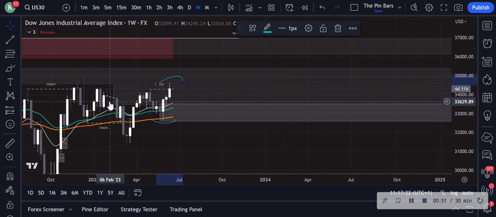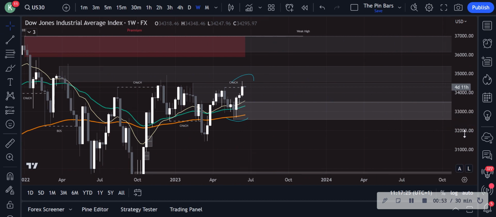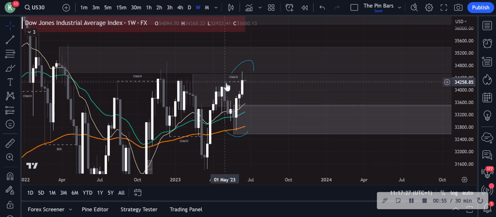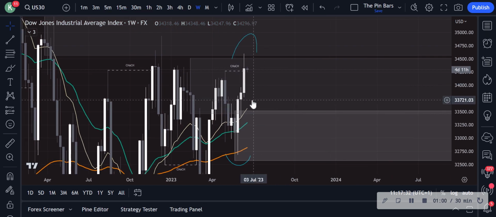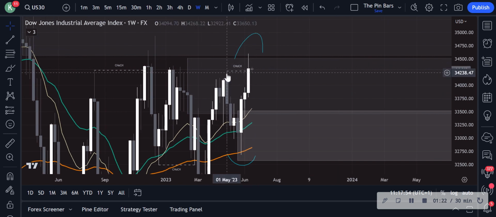Now, having said that, when you look at the weekly, you can see that price has created a change of character. What that means, I think I've spoken about in my previous video. So change of character literally means a liquidity sweep to the bottom or one side of the trend, and it basically comes up and breaks, or comes down and breaks, the other side, the previous low or high, whichever direction you're looking at. Okay, so in this instance, it's broken the previous high. All right, so we've got a change of character.